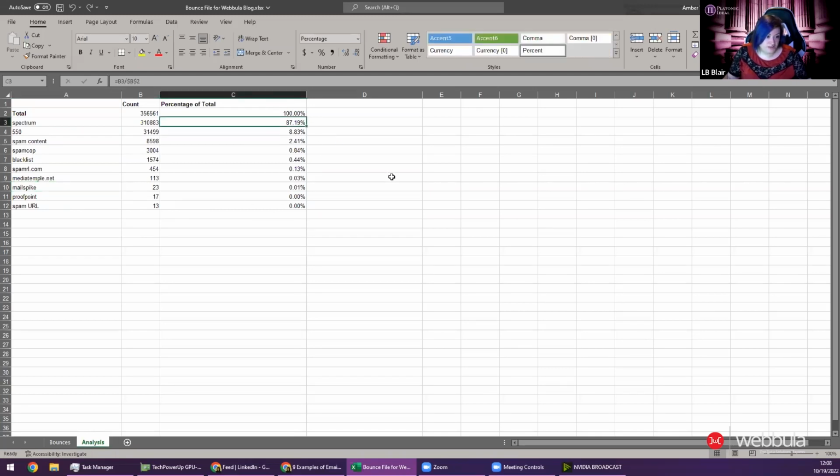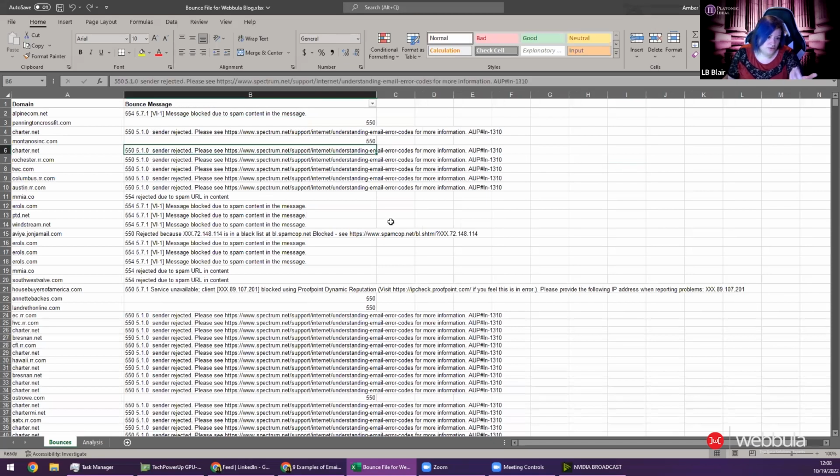And if we look here, we can see 87% of them are at Spectrum or reference Spectrum, which means this client has an issue delivering mail to the Spectrum ISP. So in order to remedy that, as you can see here, there's a URL, and that's another piece of valuable information you can get out of bounces. A lot of times they have the URL that you need to go to, or here with SpamCop, even though I've redacted part of the IP address, normally you could just follow that link and go to exactly where you need to go to see the status of your block listing and hopefully even unblock it. So there's just a wealth of valuable information in bounces.